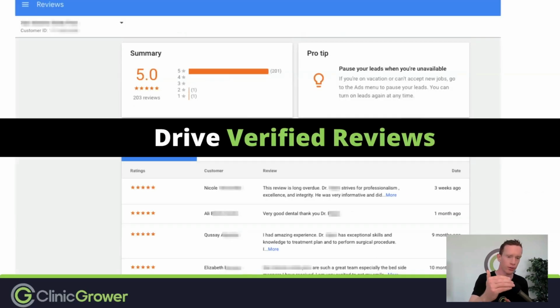What this also emphasizes is that we need to really drive verified leads and verified reviews. On your Google business profile, you have the opportunity to generate reviews and to consistently do that. Also inside the Google LSA platform, this is where we want to be able to drive verified reviews. From leads that have been generated and appointments that have been booked, request reviews from those patients through the system. Really important because, again, it's a quality score that Google is looking at.